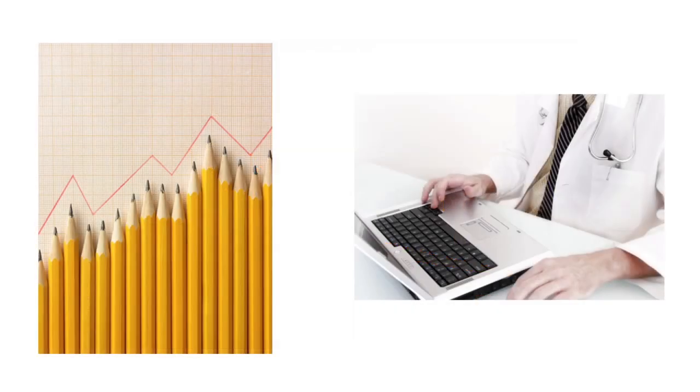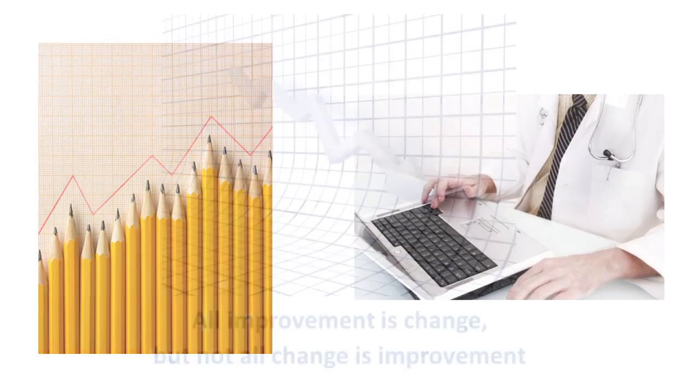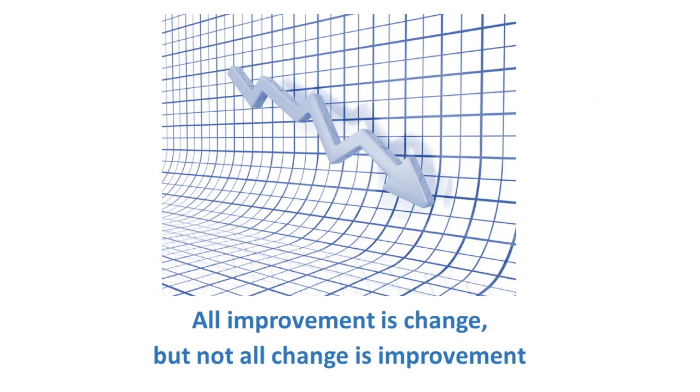And remember, data do not always need to involve complex technology. A pencil and paper, or a simple computer program, is sometimes all it takes to collect and track meaningful and useful data. All improvement is change, but not all change is improvement. To make sure that any changes to processes and systems that we make actually produce improvement, we need to measure and track the intended and unintended effects of what we do.